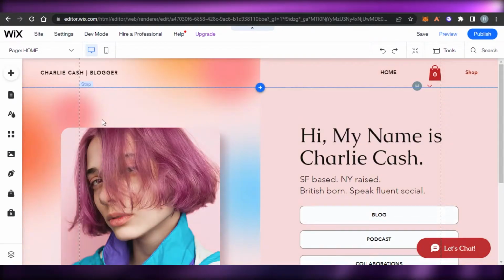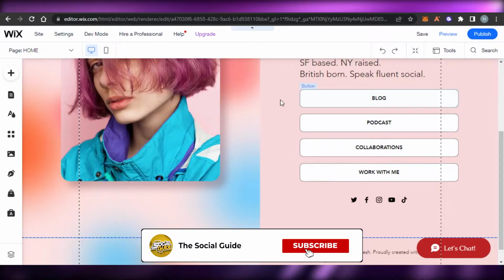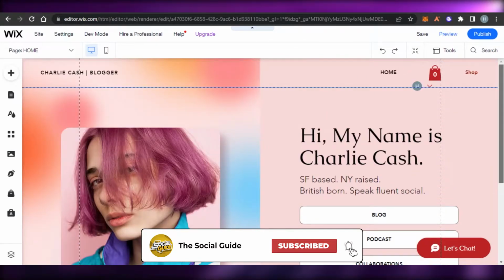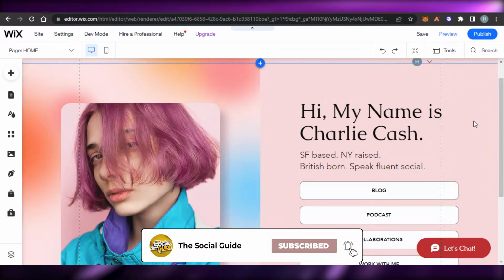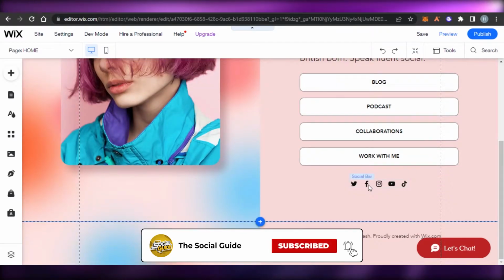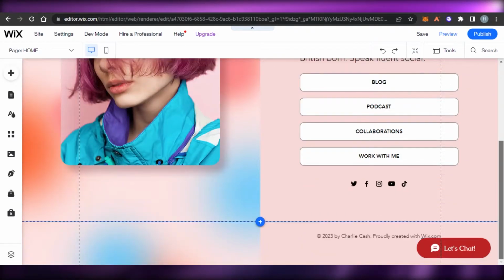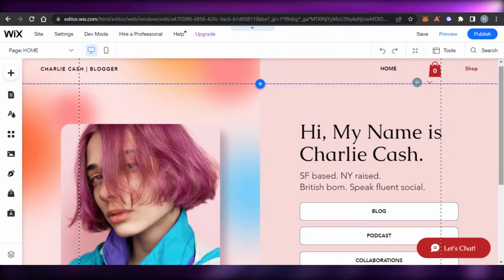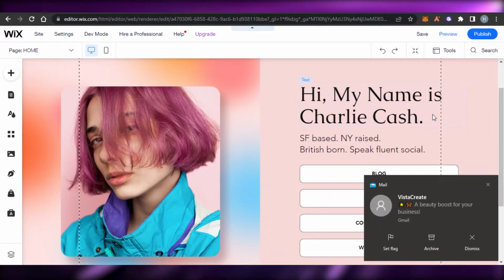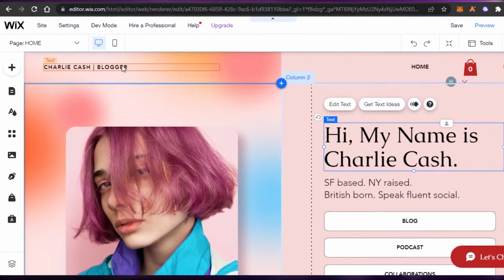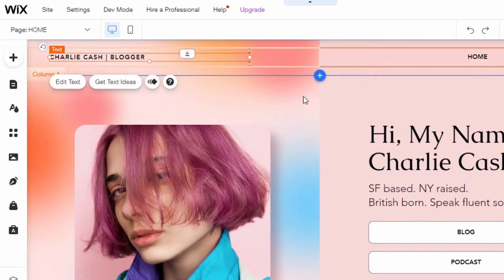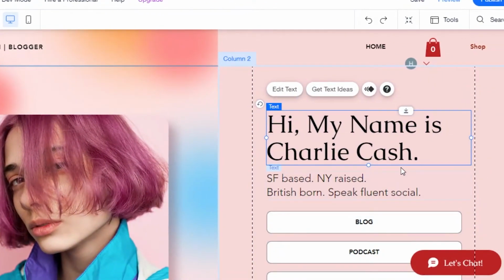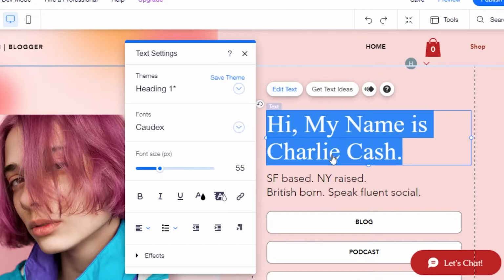And this is the first page and it looks pretty good because it has a huge header and it has all the buttons. The introduction is given, the socials. So this is a pretty basic one and I really like this one. Let's customize it. Now the first thing that I need to do is obviously change the text. So I will simply go ahead and edit the text here and this text. To edit the text, you simply select the text and after that you will be able to edit it from this option which says edit text.